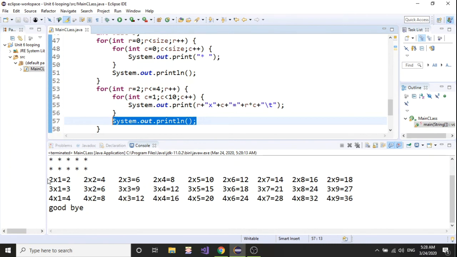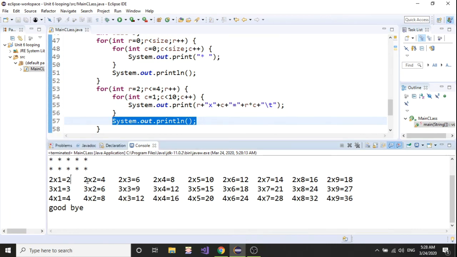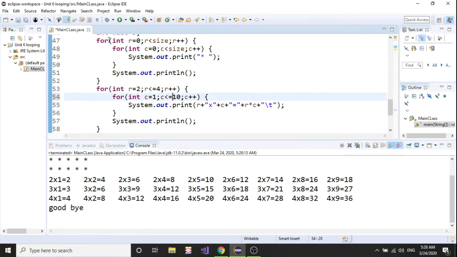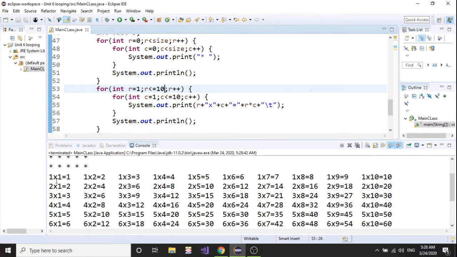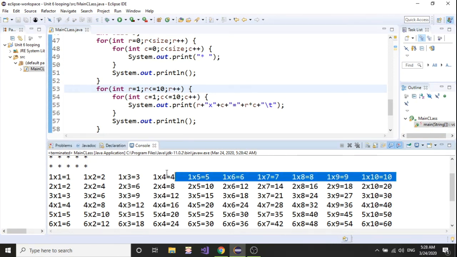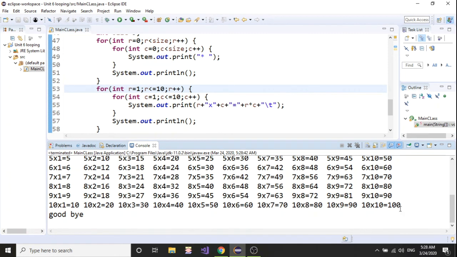So look at this here. 2 times 1 is 2, 2 times 2 is 4, 2 times 3 is 6, all the way to, where's 10? Oh, of course, I forgot to include 10. Let's run that again. And as you can see here, that's the results. Well, let's make it a little bit more interesting. I'm going to put 1 here. I'm going to put 10 here. And let's run it. And here we go. 1 times 1, 2 times 1, 3 times 1. Or you can look at it in rows. 1 all the way to 10, and then 2 all the way to 10. And this is the times table.